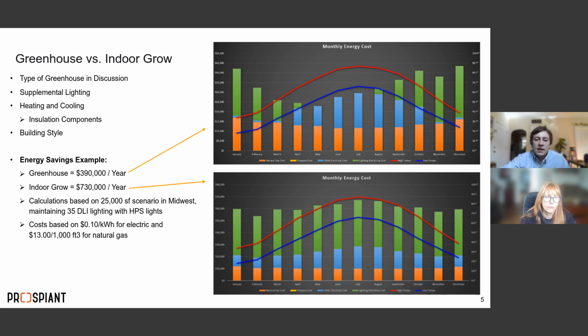And then there's two different greenhouse styles we're going to look at here. So it's going to be a hybrid greenhouse, which is basically using a pad and fan wall, taking outdoor air to dehumidify and cool your zones. And then you're going to have a sealed greenhouse, which is, in easy terms, an indoor grow, but with a glass roof on it. So all of your heating, cooling, dehumidification is done mechanically. There is no bringing in outdoor air. And essentially, you're just growing with a glass roof as an indoor grow.